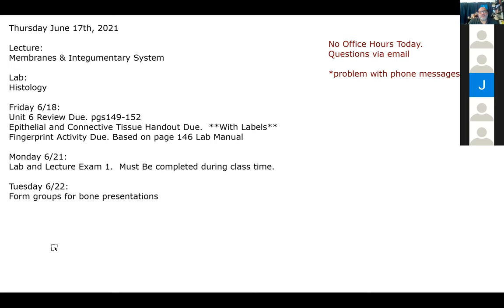If you're more comfortable with the essay questions, then you can start with the lecture exam. If you like the pictures, then you can go with the lab exam first. Again, from previous experience of this online environment, more people have problems with the loading of the images for the lab exam than they do for the lecture exam. So I would strongly encourage you to start with the lab exam so that if you have any problems, if you have weak internet access where you're at, make sure you have your computer or move your computer to a place where you've got strong internet so that you can download those images effectively.